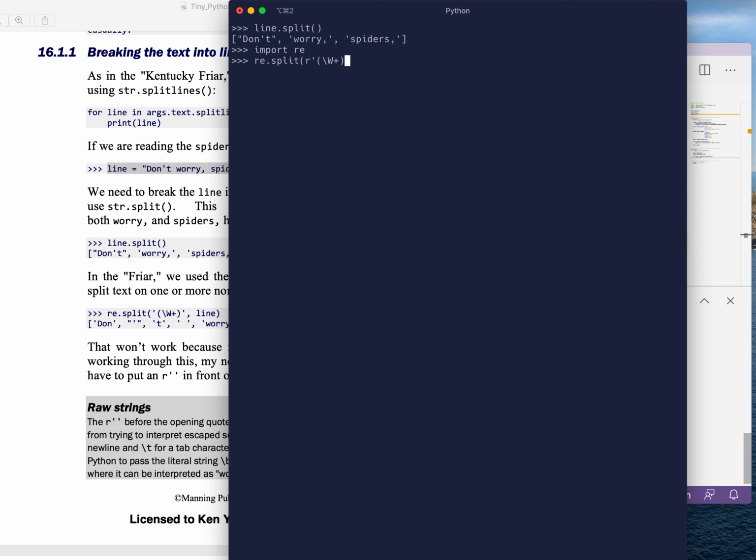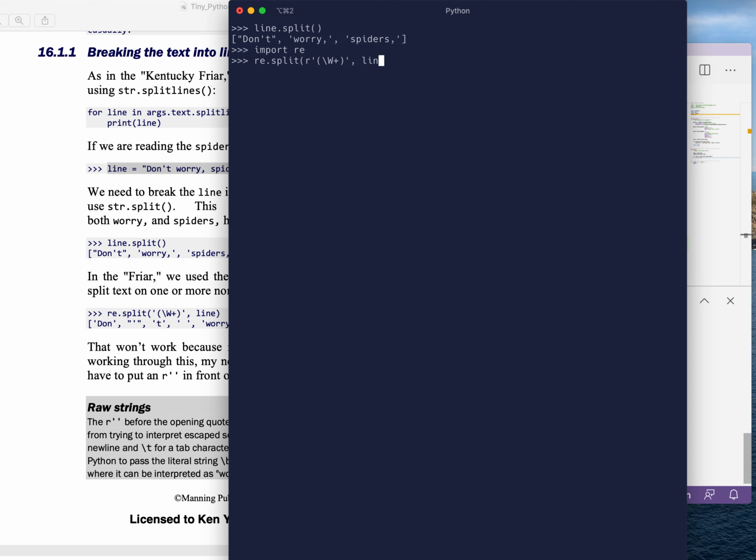We're saying to Python, don't interpret anything about this, just use it exactly as is. So if I tell it to split on non-word characters, one or more of those, and then I put that split into parentheses, it will capture and return both elements. With line split, we tell it to split on white space, and you notice there are no white spaces left in the list that's returned. The white space has been removed. The same thing is going to be true of re.split. Whatever we tell it to split on will be absent from the results, and we want those to be still present so that we can use them to put the string back together.